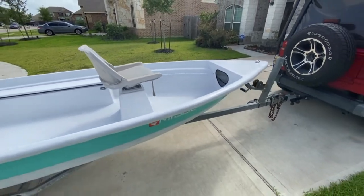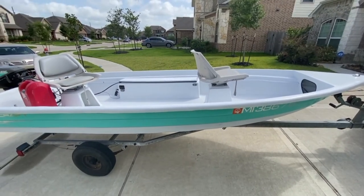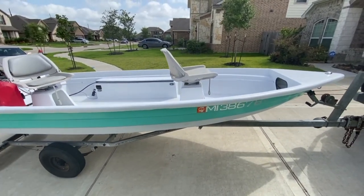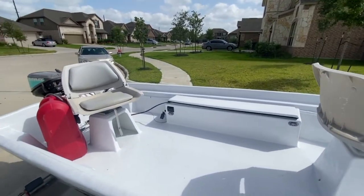I don't know if I'm gonna put a trolling motor back on this thing. I'll see. Let me just play with it. I still gotta get my fish finder mounts and everything done. Not quite there yet, but we're getting there.